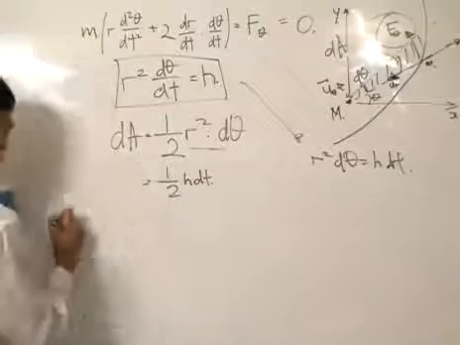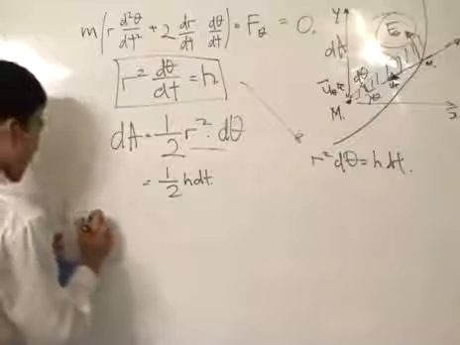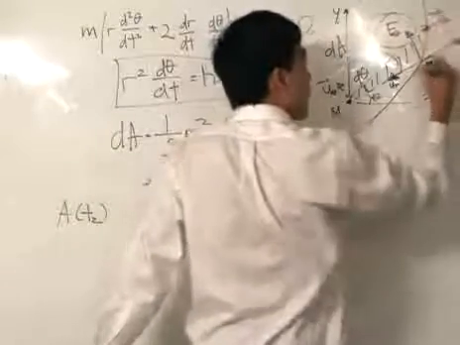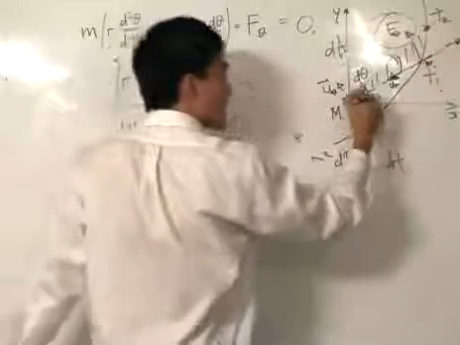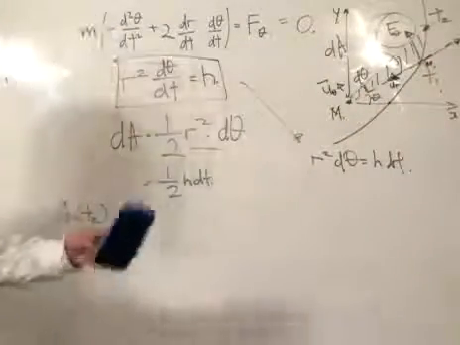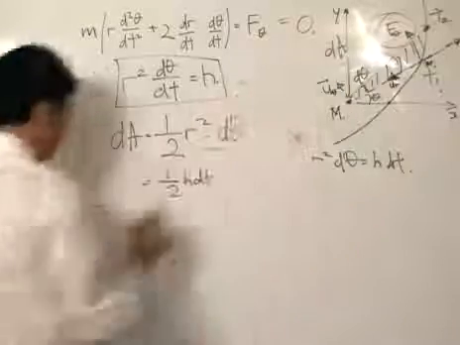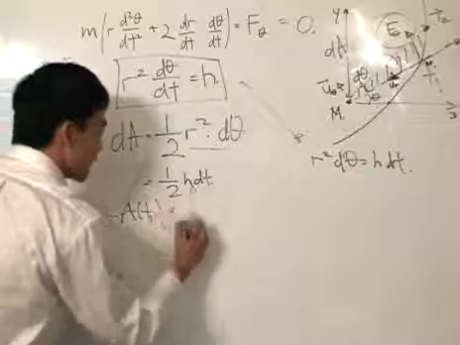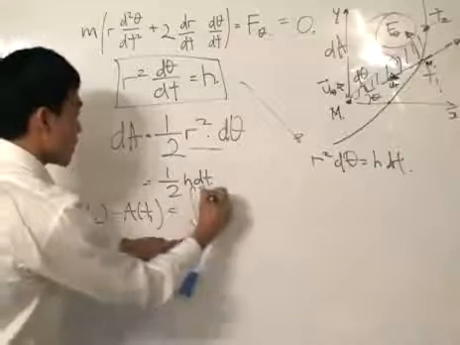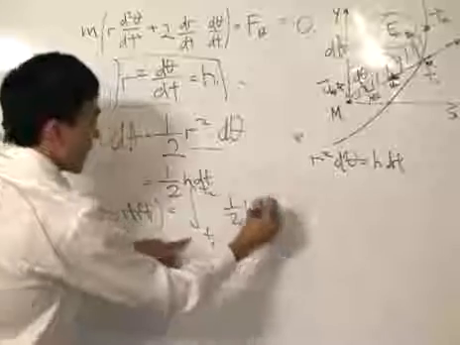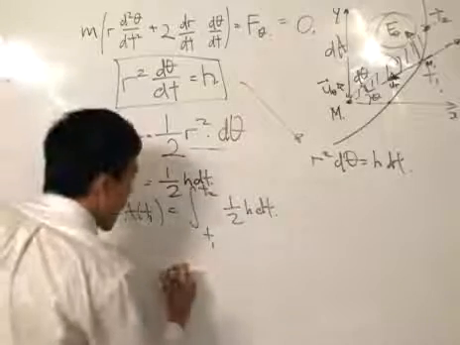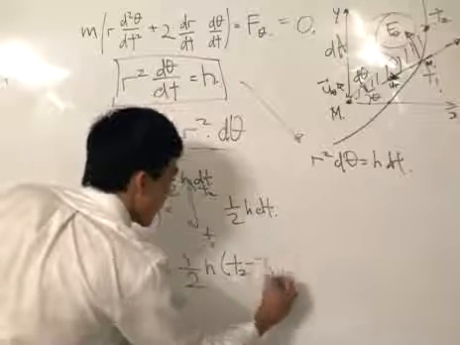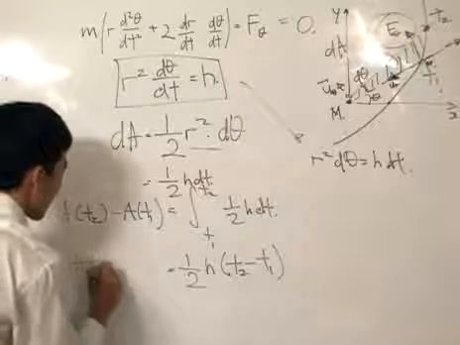Then we put the difference in the area. Remember, we are going from the area at t₂ to t₁. Let's say t₂ is here, t₁ is here. We are taking reference from t₀ over here. It doesn't matter because we're dealing with the difference. So the area at t₂ subtract the area at t₁ equals the integral from t₁ to t₂ of (1/2)h dt. Knowing that half and h are constants, we can simply bring them out: (1/2)h(t₂ - t₁). And there we go, Kepler's second law.